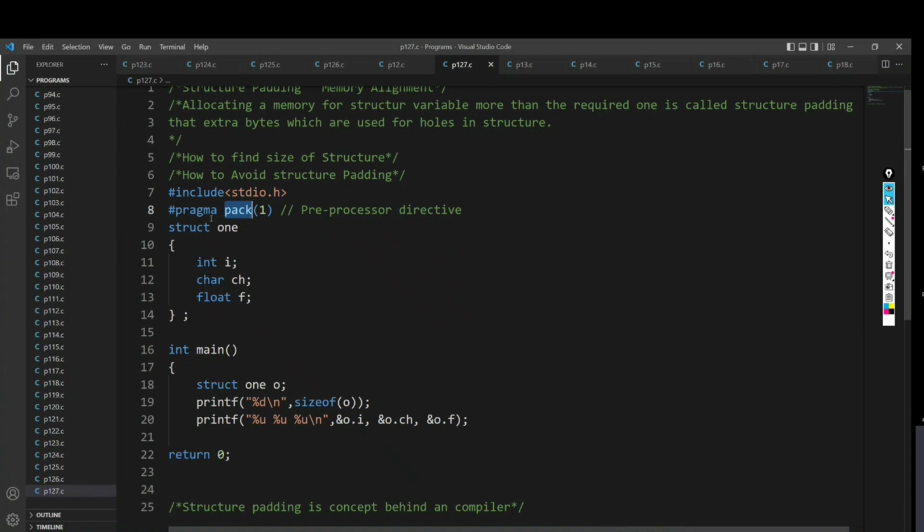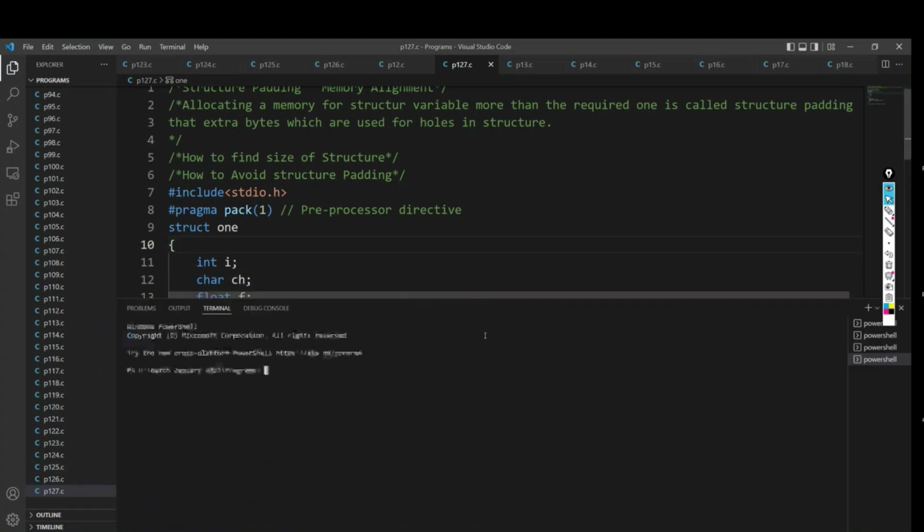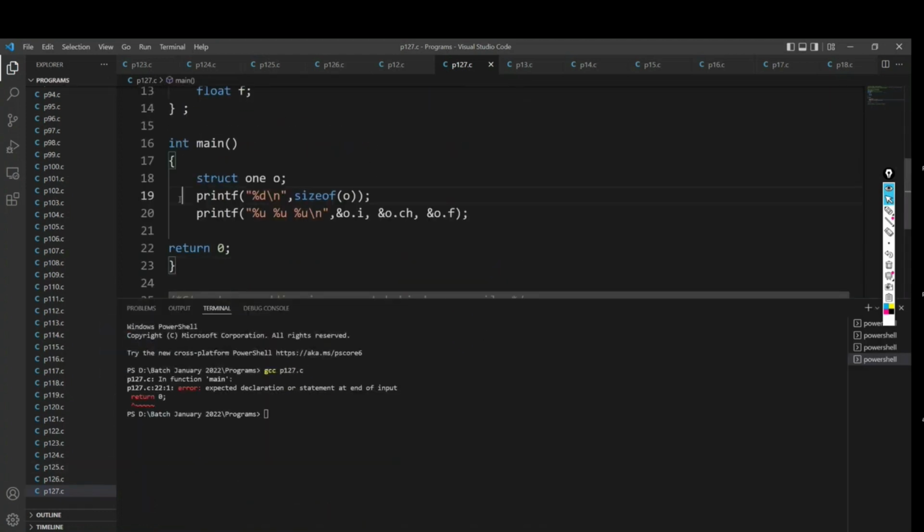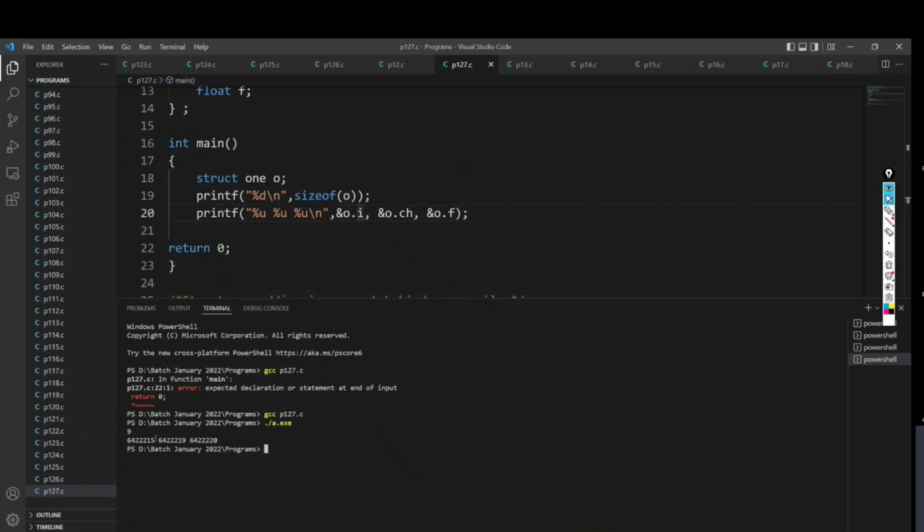Using hashtag pragma pack of 1 informs the compiler to allocate only as many bytes as are actually in your structure. So 9 bytes of data are allocated. The o.i address is 15, then 4 bytes are allocated for it, o.ch starting address is 19, and o.f starting address is 20.